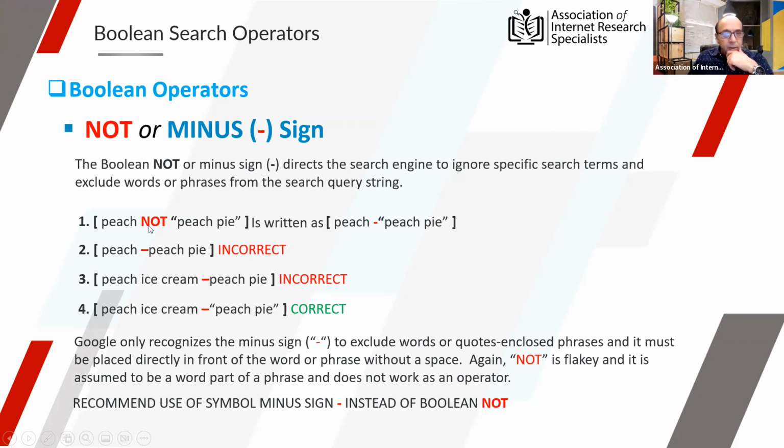What's the story with the NOT? First of all, NOT as a word, which is supposed to be Boolean, in capital N, O and T together, is considered by Google as just a word, nothing else. The NOT works fine with Bing, FYI. But as far as Google is concerned, it wouldn't accept it and will treat it as a word. So you have to use a notation, which is a minus sign.